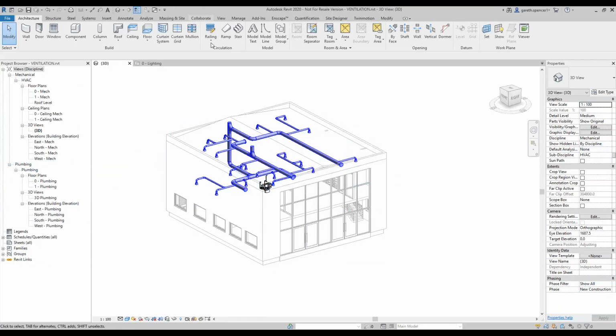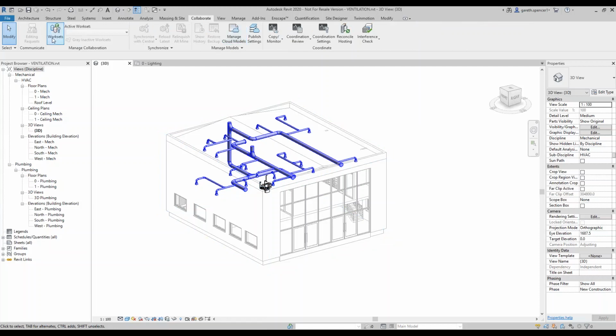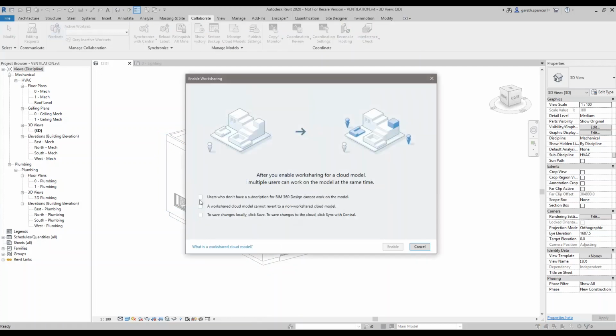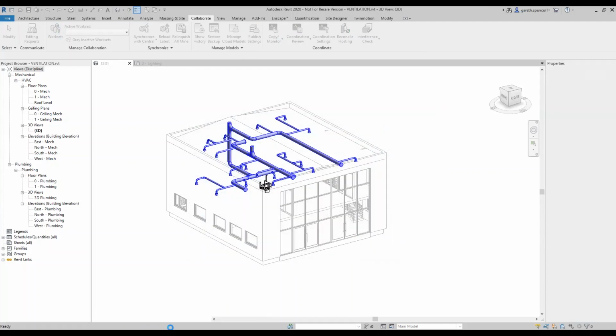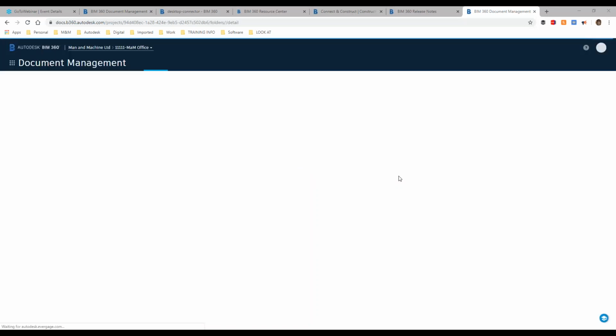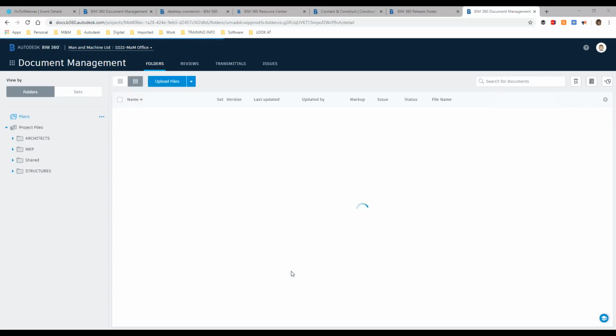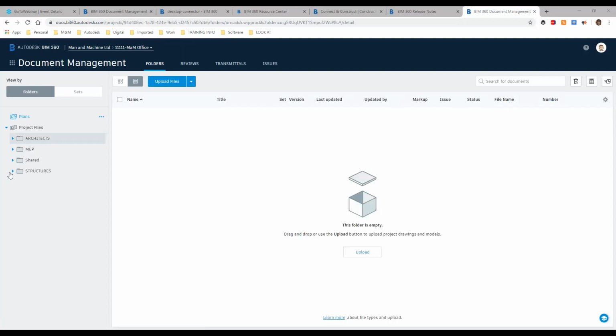Okay, so again, I'd set the same process. I would set the work share. So more than one person can work on the project within this environment. Okay, so back into Docs. So you can see it's switching over to the Docs environment. Okay, so as we're going along, this is obviously working in the background and updating all the information from all the organizations working in here.